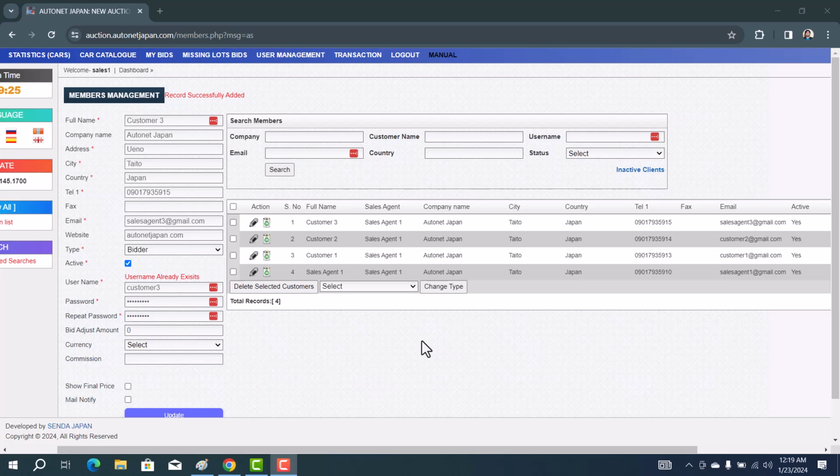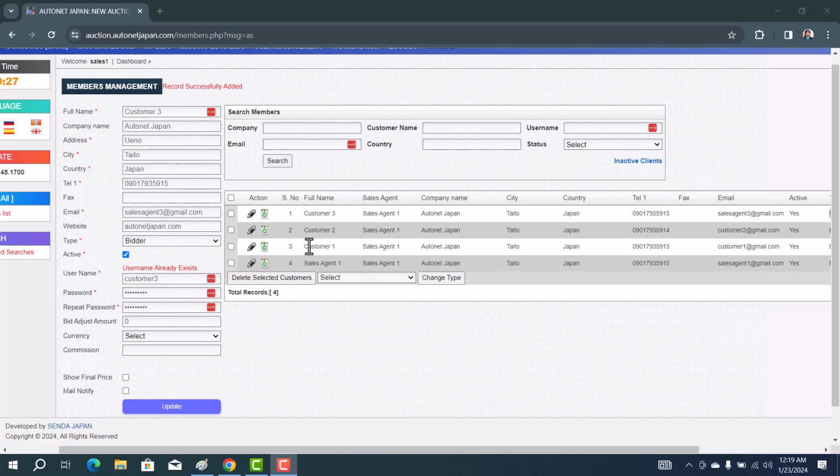And okay, let me show you one thing. Previously at first we logged in as admin, then we created sales agents and customers, and logged in as sales agent, and then created 3 customers.